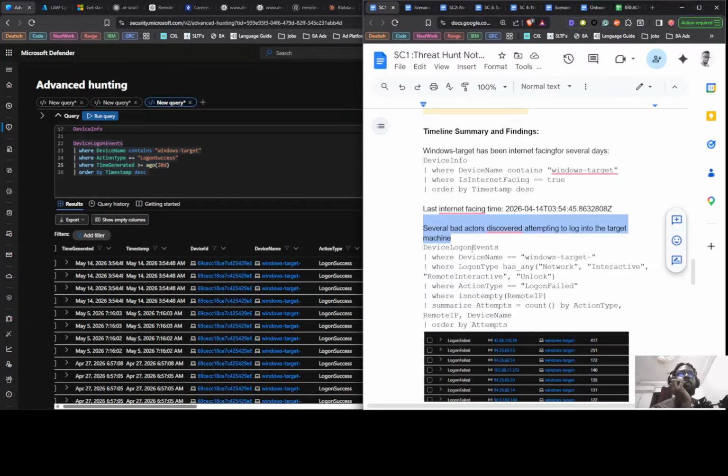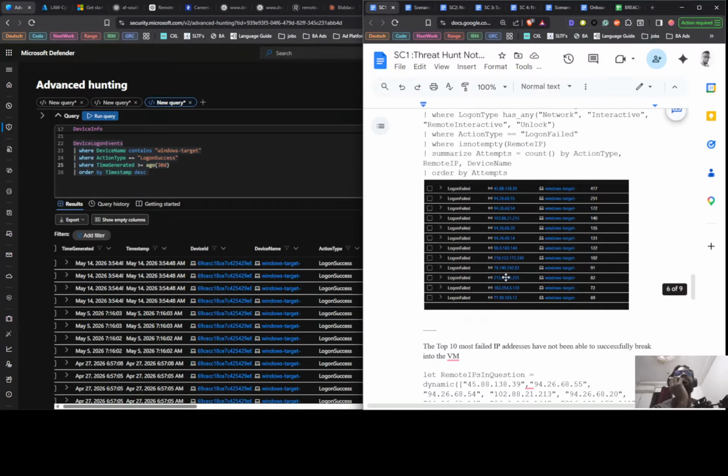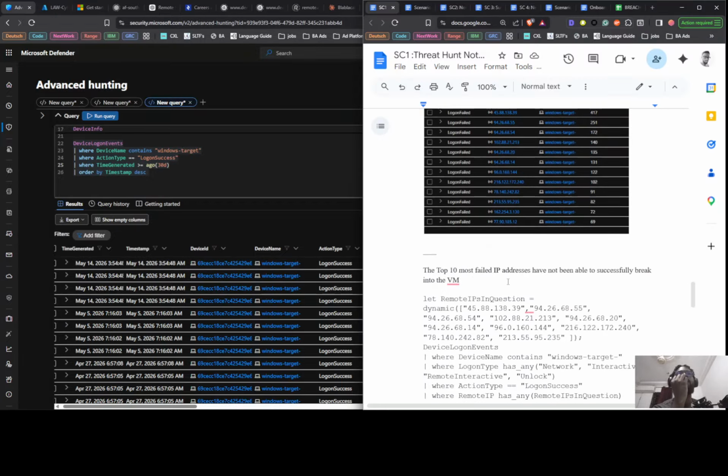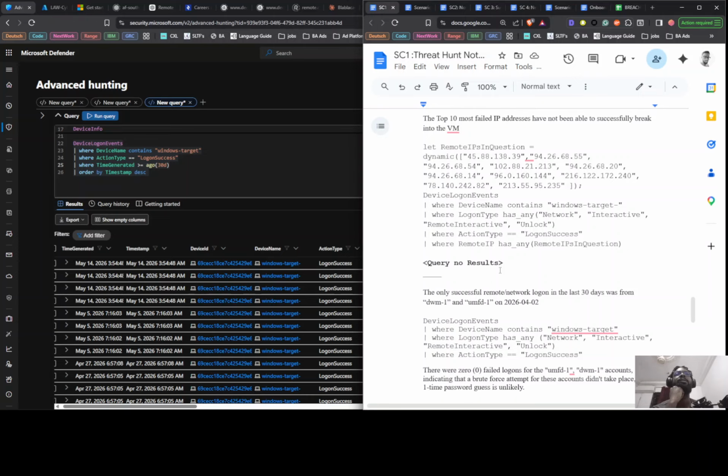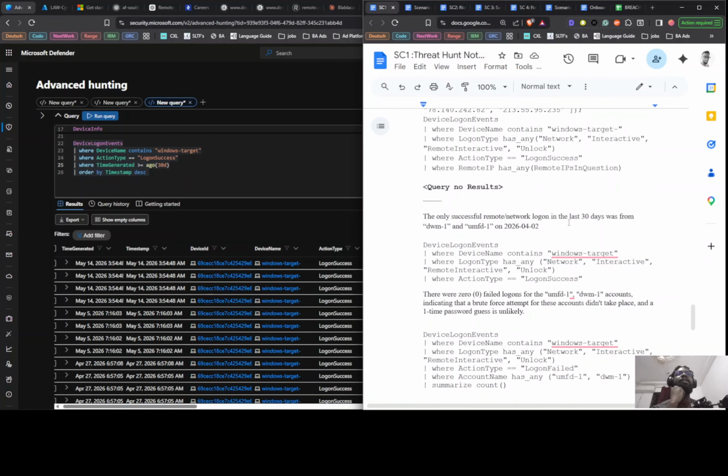And the top 10 most failed IP addresses have not been able to successfully break in. Okay, so the only successful remote network logon in the last 30 days was from these.